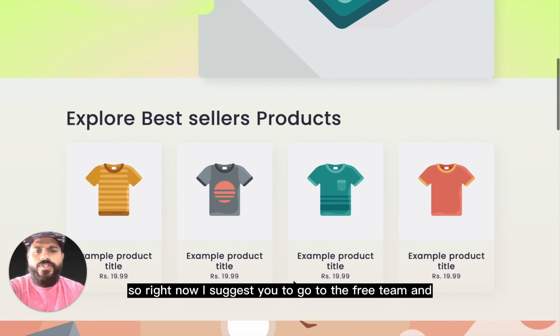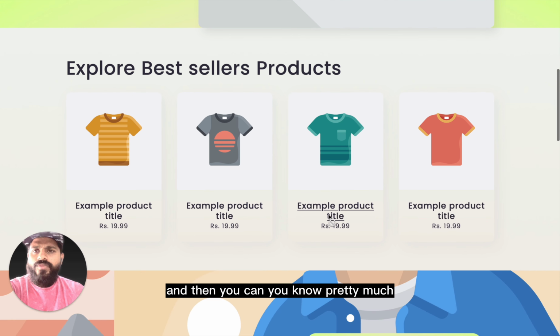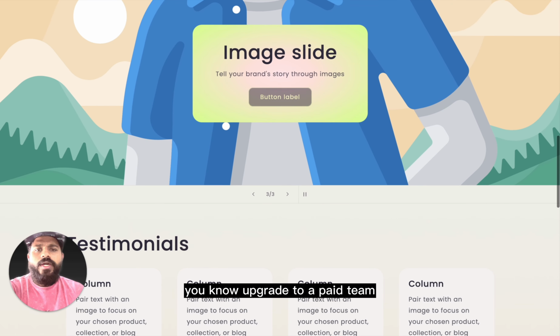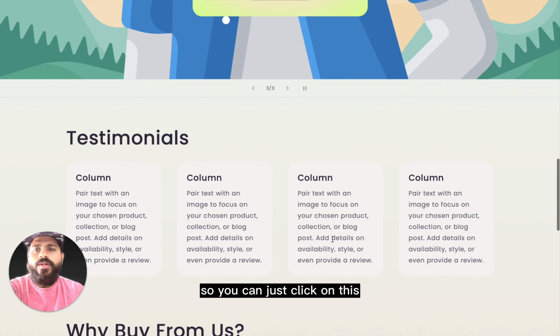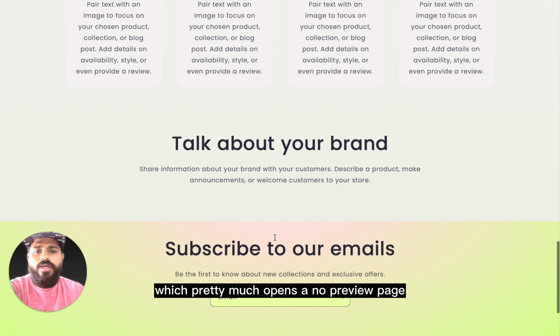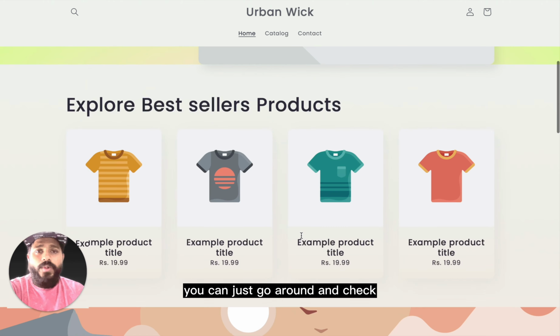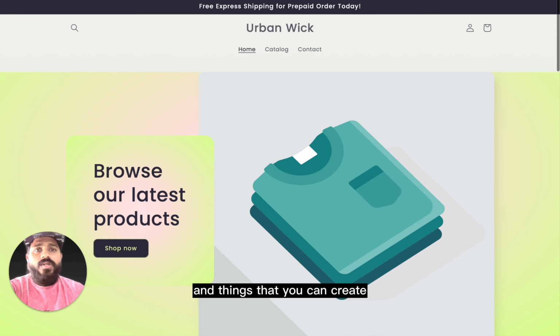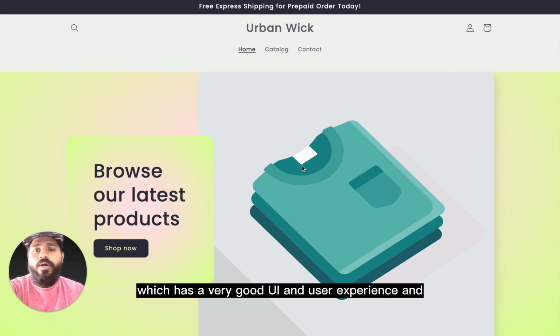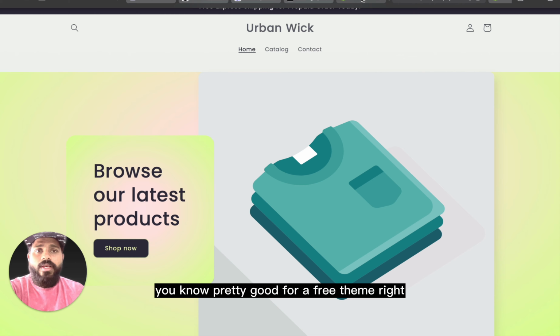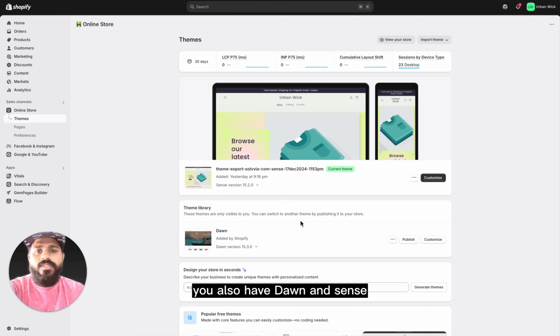And we have the banner image, and also we have the collections, and again we have a slider, and also we have testimonials and buy from us. This is pretty much enough for the home page, right? Later I'll show you in the Shopify theme builder how you can customize all this, right? So let me go to themes again. So this is one of the options.